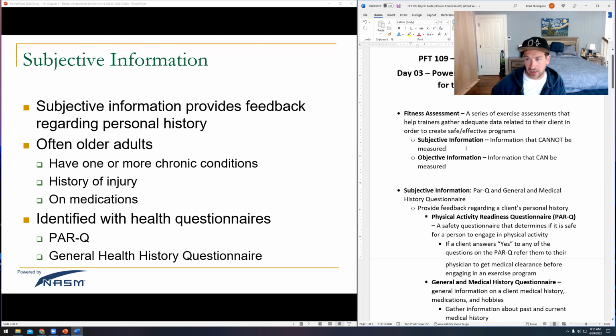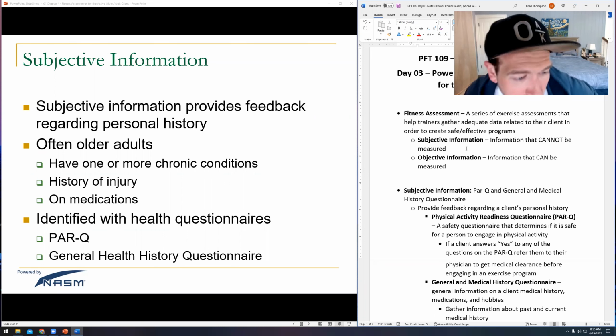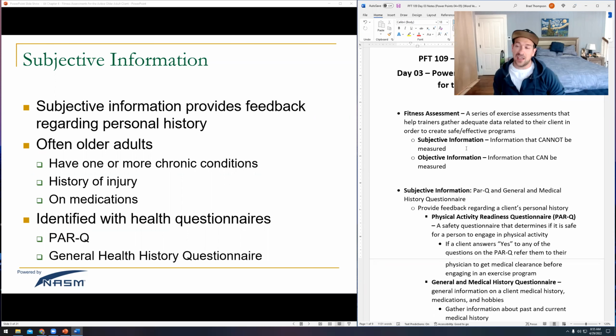If I make you do a cardio assessment, like walk a mile, and you absolutely crush it, that's going to tell me that you are in very good cardiovascular shape. And the types of programs I give you are probably going to be pretty advanced. But if I give you a posture assessment and we've got a lot of different postural distortions, well, that's going to tell me a lot about what exercises I need to prioritize to work on your mobility, what exercises I need to prioritize for your strength, and what muscles I'm really going to spend most of my time dealing with.